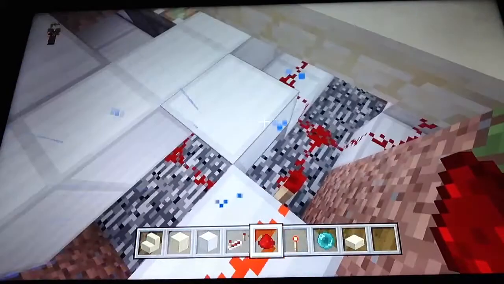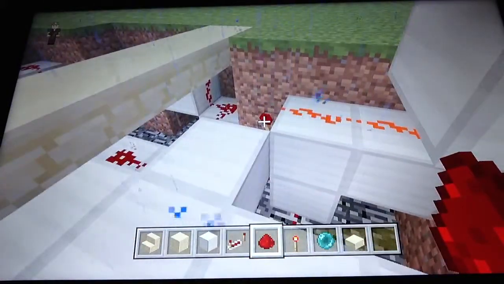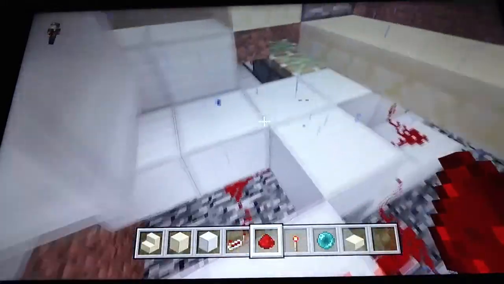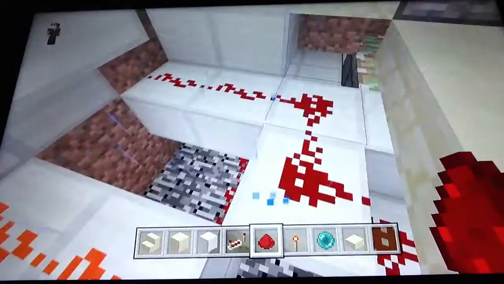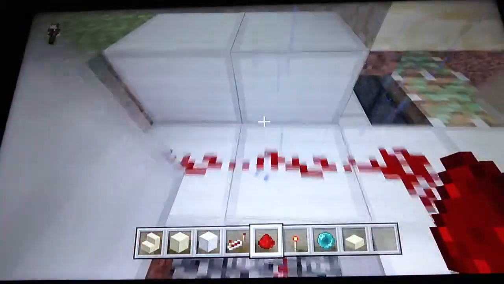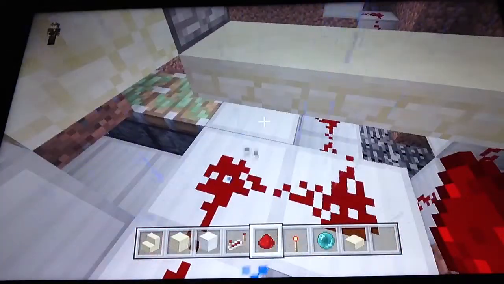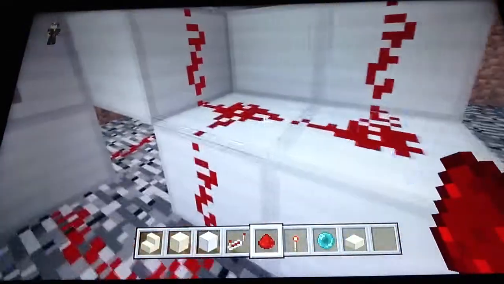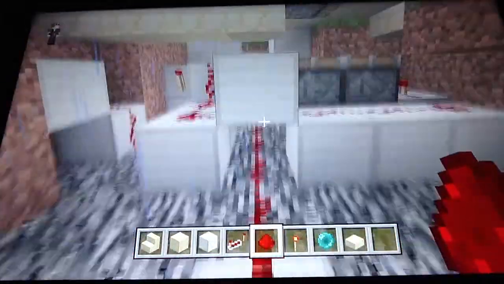So back here, there needs to be a block on the side of the redstone torch, a block next to that, and then another 2 blocks next to that like this, so it makes an L shape. And those blocks have to have redstone on. This block needs to be there even though there's no redstone.